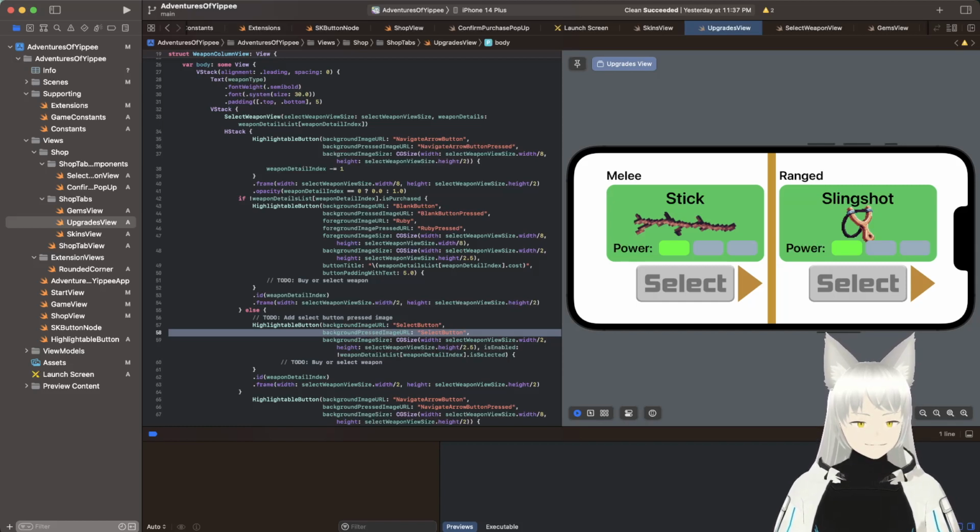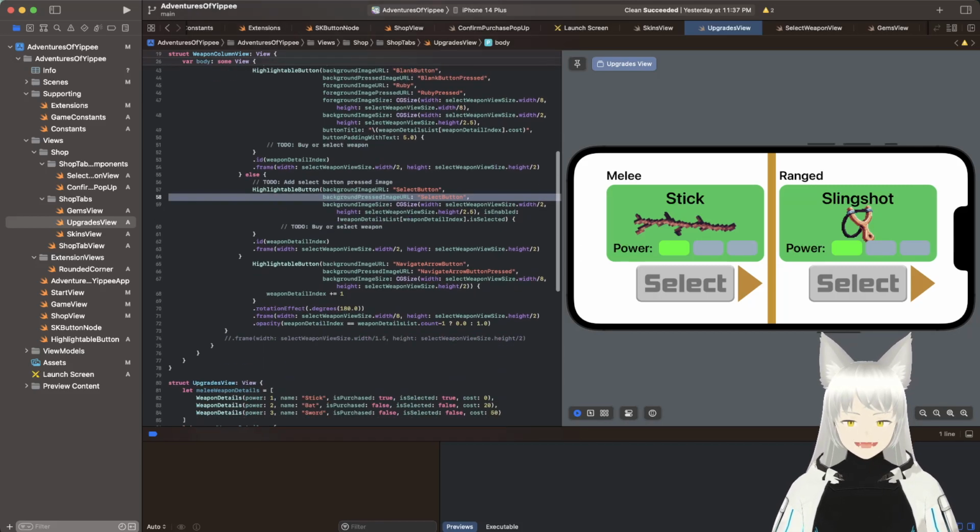I wonder. Select pressed. I'm gonna check. Let me see. Select button. I didn't. Yeah, I do need to add that later though. We'll add it later.